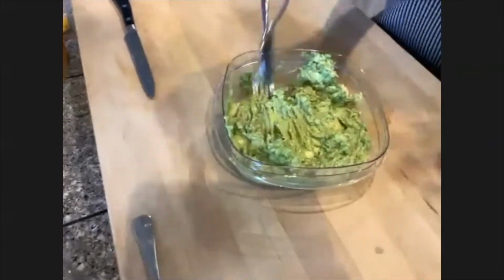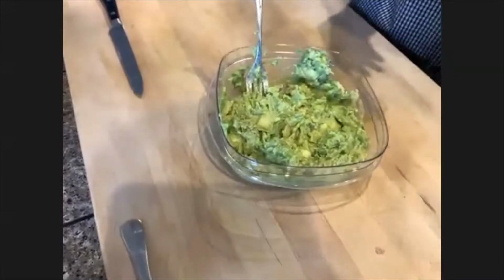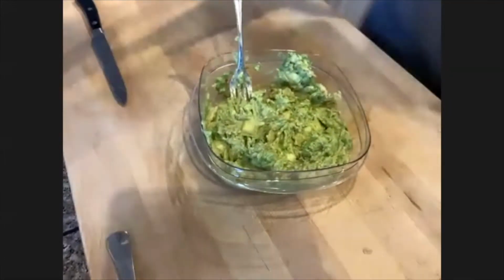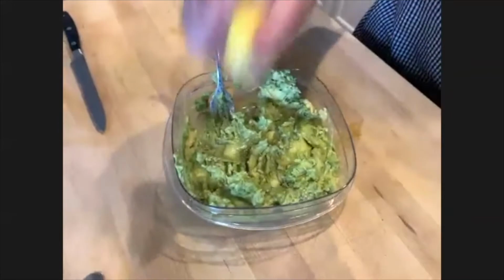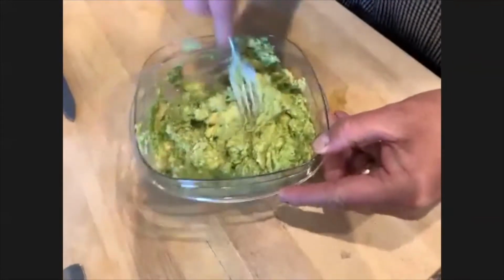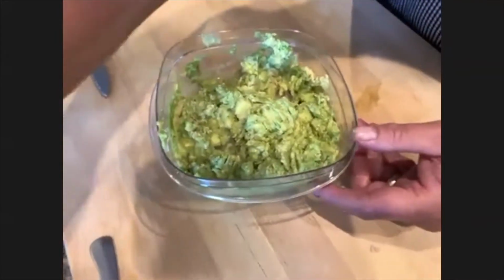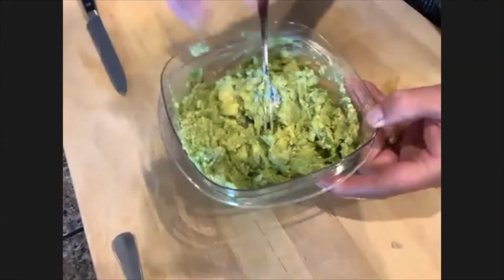I've got a clean tasting spoon here. I think I'm going to add a little more lemon juice. There we go. And there's the seed again. All right, this is ready to go.